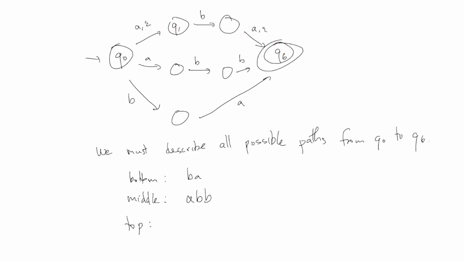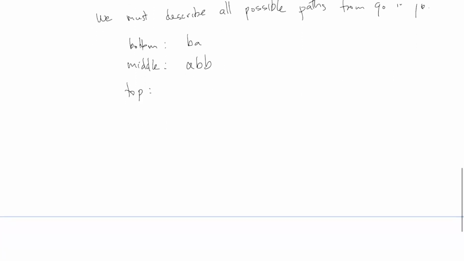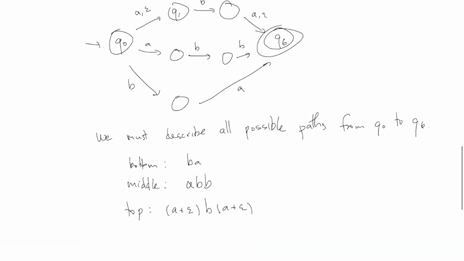You could write all those things, but I think there's a cuter way to say it. Anybody have another idea? Did you say A or epsilon, B, or epsilon? Yes, this is what I was going to say. A plus epsilon, followed by B, followed by A plus epsilon. That first arrow can be an A or epsilon. The middle arrow has to be a B, and then the last arrow has to be another A plus epsilon. These are all the possible ways you can go from the thing on the left all the way to the thing on the right.